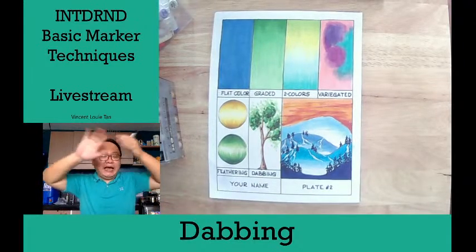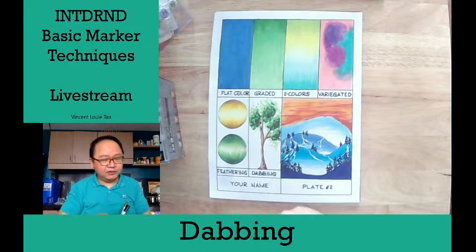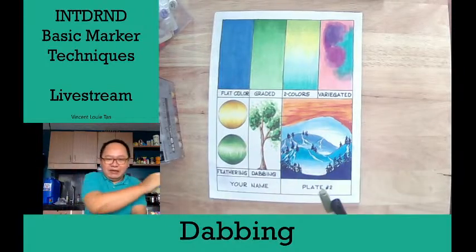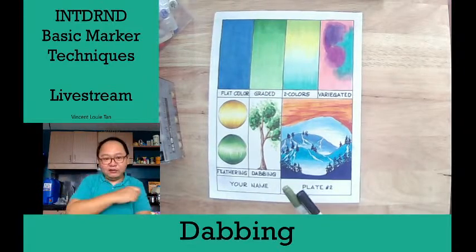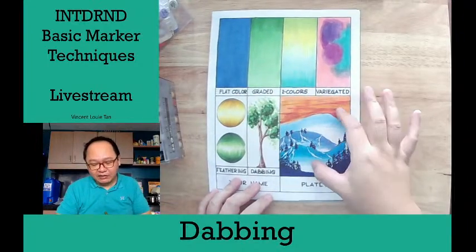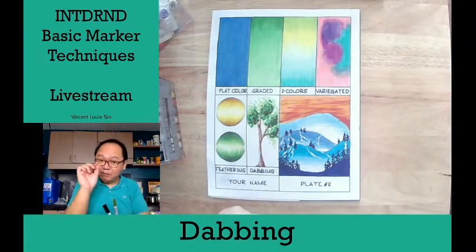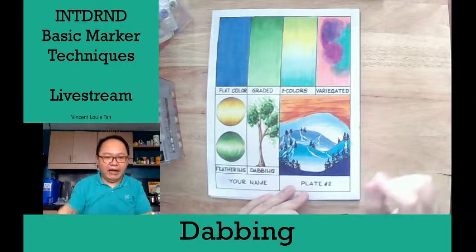So for example, kung malaki yung kailangan kong i-render, syempre hindi ako gagamit ng bullet tip or yung brush tip, no? Kasi ang matagal yung paghagod. So gagamitin ko yung broad na chisel tip para madami kaagad na surface ang mako-cover ng paper ko. And then I can do the feathering, no? Pero dito kasi kung napansin nyo, maliliit yung mga spaces natin. So inevitably gumagamit ako nung brush tip or yung bullet tip kasi mas manipis siya, at dahil maliit yung papel, mas nakokontrol ko siya ng maayos.